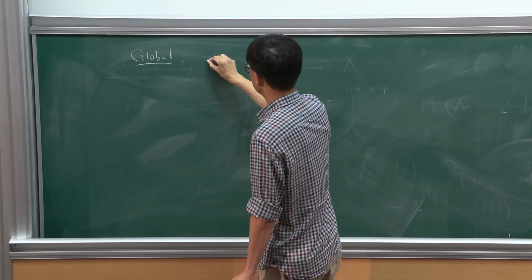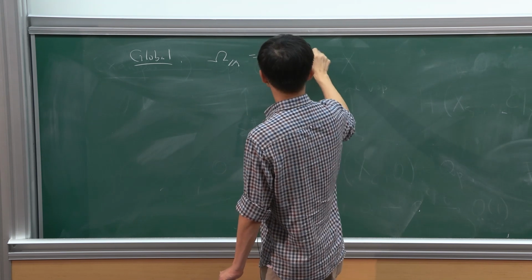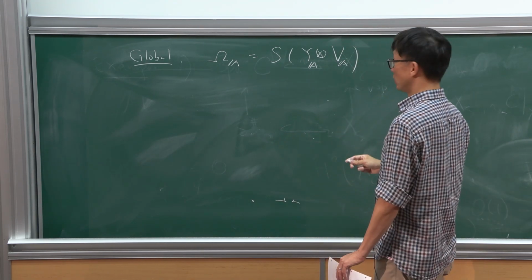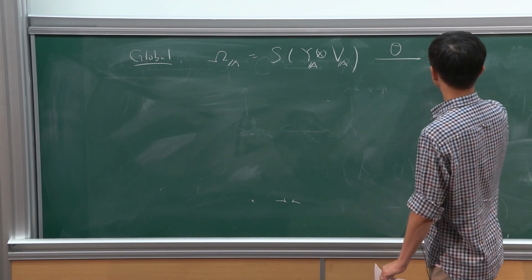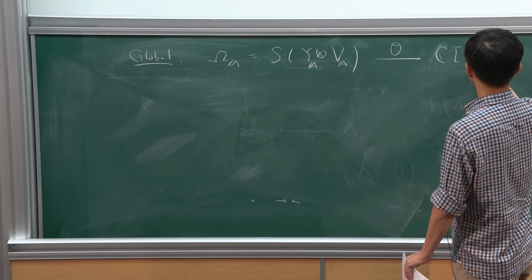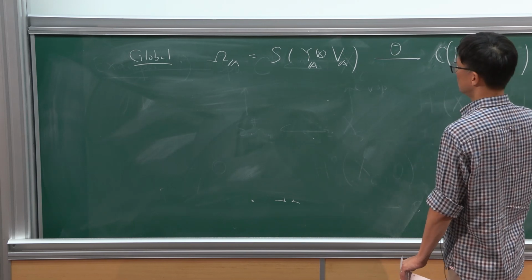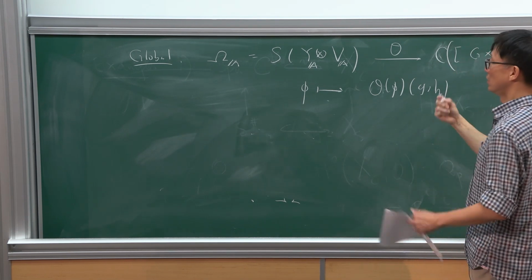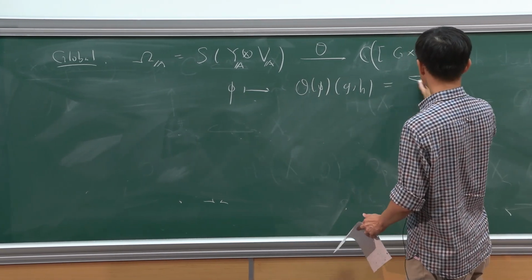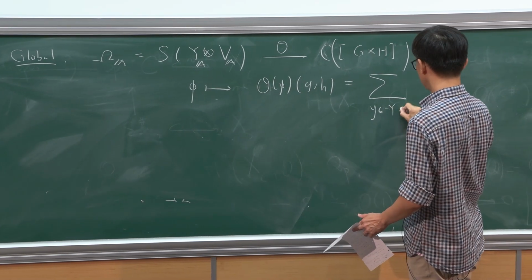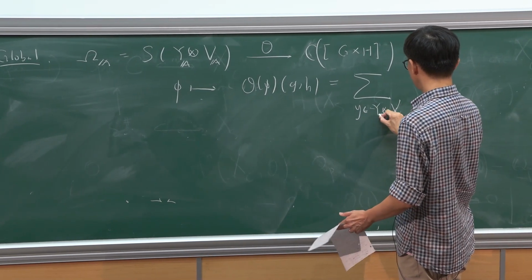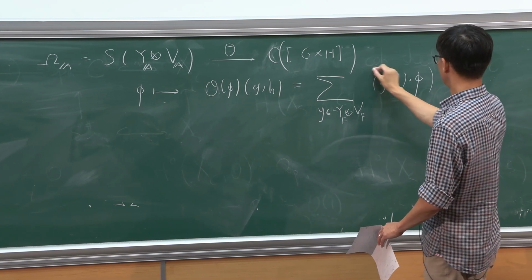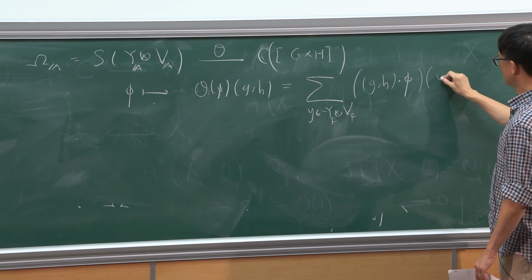Okay, so in the global setting, this Weil representation, which you can think of as functions on this vector space, we need to give an automorphic realization, and there is one. So maybe I just say functions on G cross H. And it's given by averaging over rational points. So F, let's say, right, so I sum over Y.